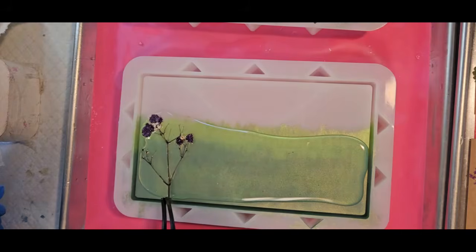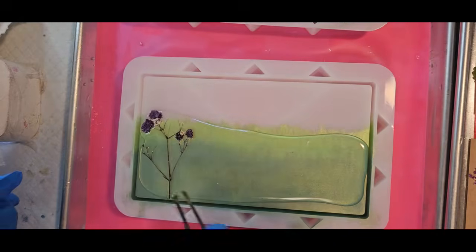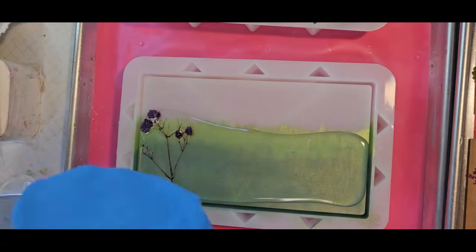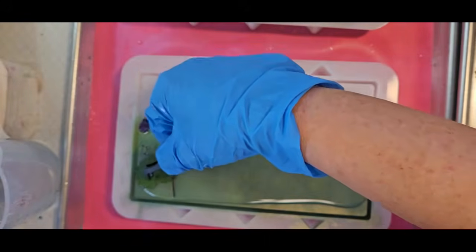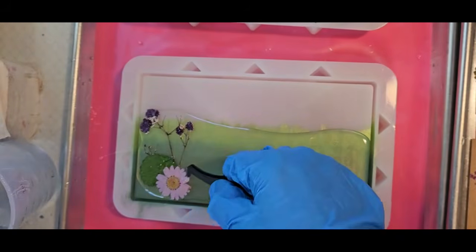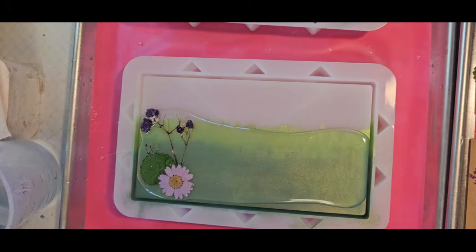Once before, when I first started resining, I used my tweezers on my dried flowers a little too much, and you can actually poke holes in them, so you don't want to do that. So be very careful when you're holding these. Now I might dip this a little bit to get the bottom of this leaf here, and we're going to set it about there, I think, and they'll move on me. You know they will. But just be careful not to poke holes in your flowers, because that's easy to do. Just going to cover up that stem.